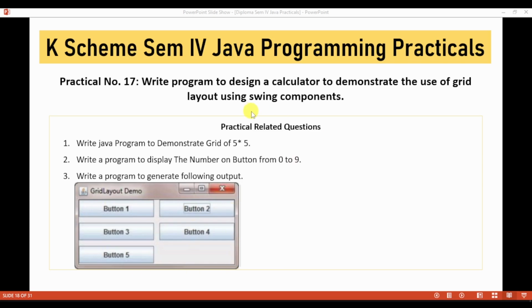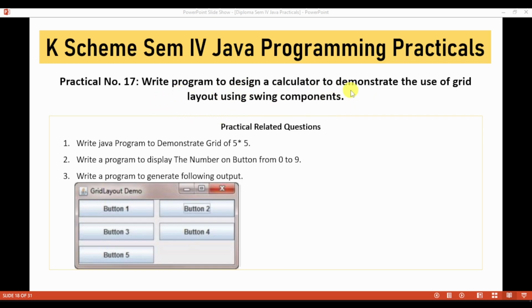And one more topic we are going to see in this video is swing controls. There are 2 types for generating a graphical user interface. First one is using AWT controls and the second one is using swing components or swing controls. We have already seen AWT controls in the previous practicals, but the controls which we have added are platform dependent. That means whenever we are creating those controls, they look according to the platform which is decided by the operating system.